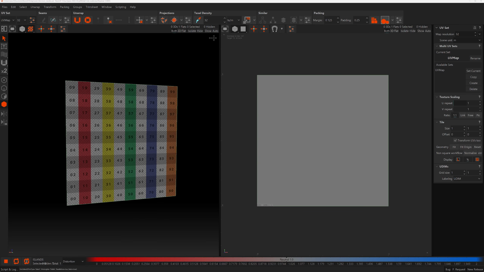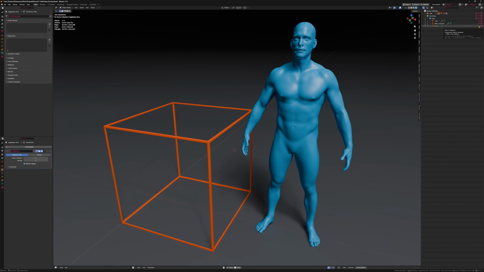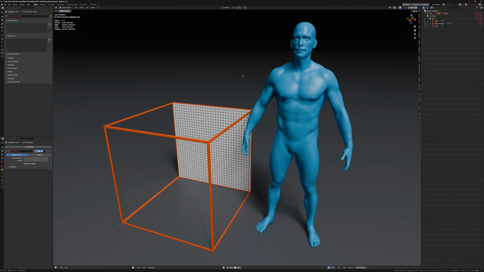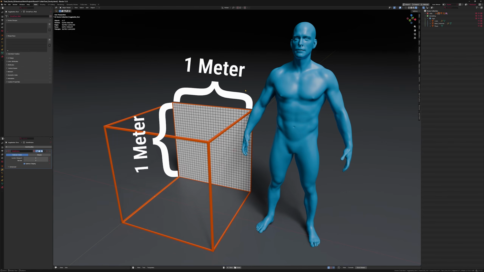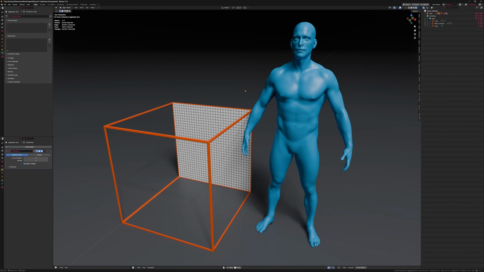Now let's imagine a plane that covers up the whole UV space. It will have a 32 by 32 pixels texture applied onto it. The plane in 3D space is exactly 1 meter by 1 meter. The grid you can see on the plane represents the 32 by 32 pixel texture. If we were to count all these small squares in one direction, for example this one, we would get exactly 32. And as you can see, all of these cover exactly 1 meter.